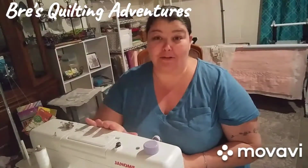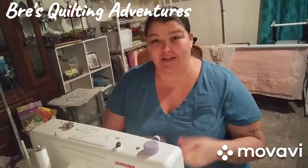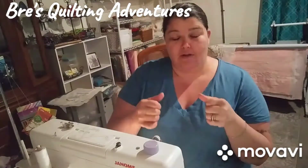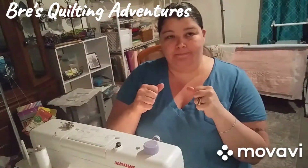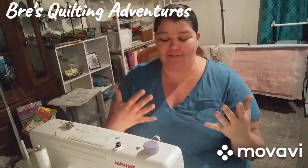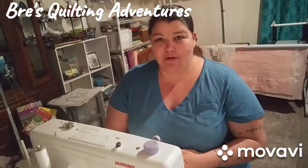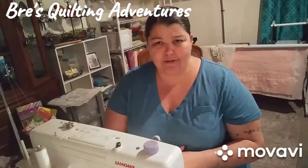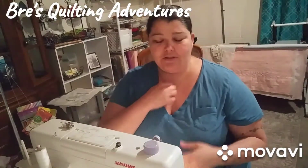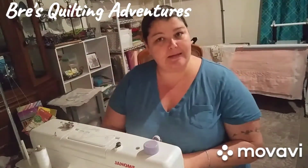Even though I got a great deal on my machine, what it has is stitch regulation, so it will move as I move my frame, which is something I really, really want. But I might just go with the $60, $70, $80 one, just for start and stop initially. And then that may be a purchase maybe next year.